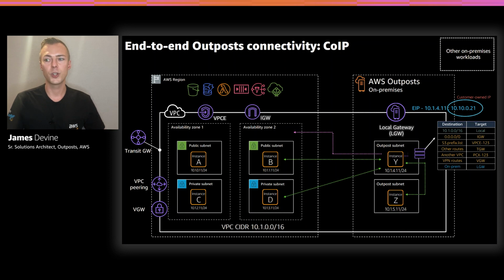Once we've performed that mapping, we can have our instances communicate to the outside network, and the outside network can obviously communicate in as well. We'll advertise that CIDR range out over the local gateway to your network. We can then also connect to anything else running within the region. It could be the internet, it could be a direct connection from on-premise. We can route any traffic out the local gateway as long as there's a route in the route table.